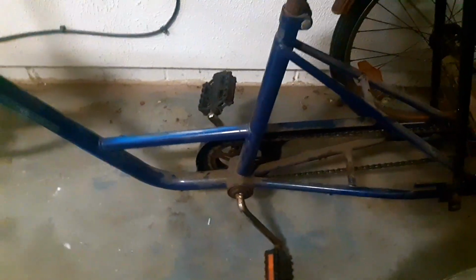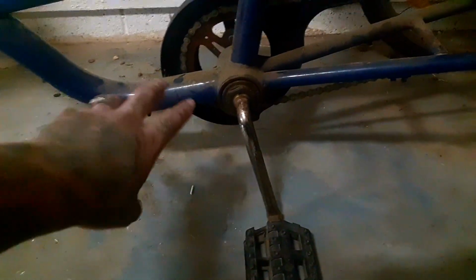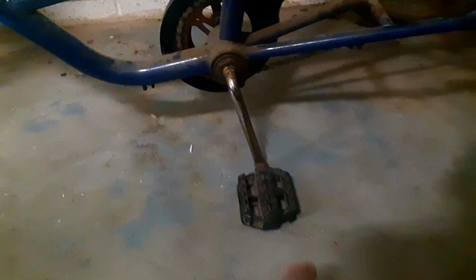What I did just a little bit ago to get going on this, I went ahead and took 2 inches out of the pedal, so you can see that I shortened it. 2 inches out of it. A lot of this stuff, I'm just going to polish it up and make it chrome. Like I said, it's just a budget build, and it's just like a little rat rod type trike.